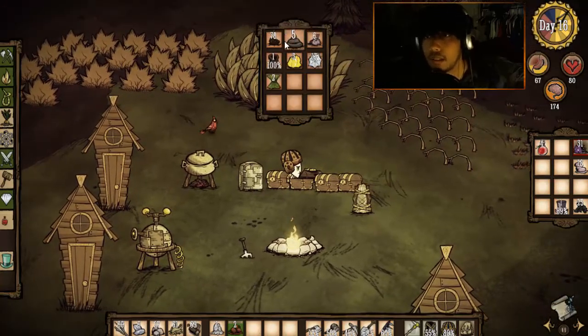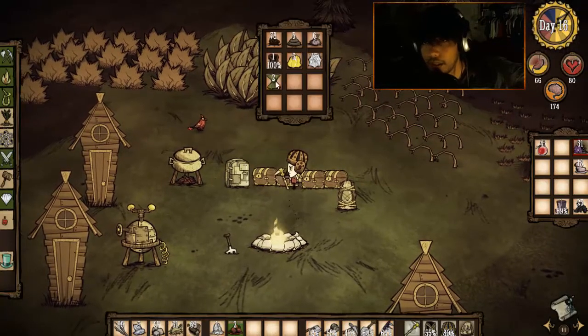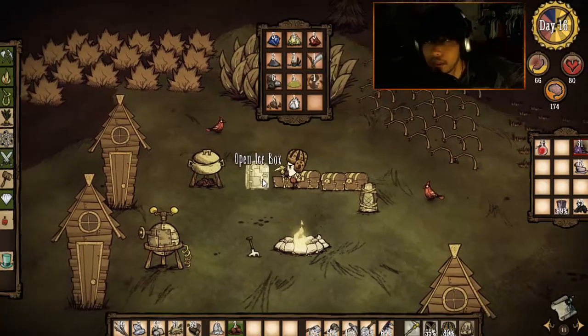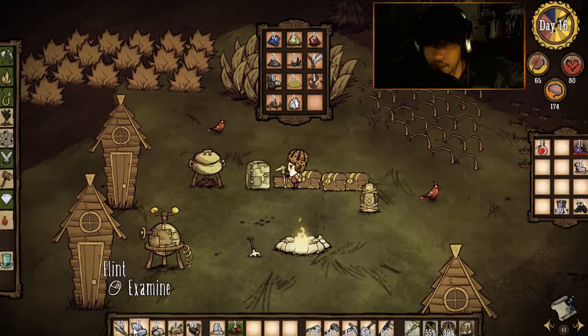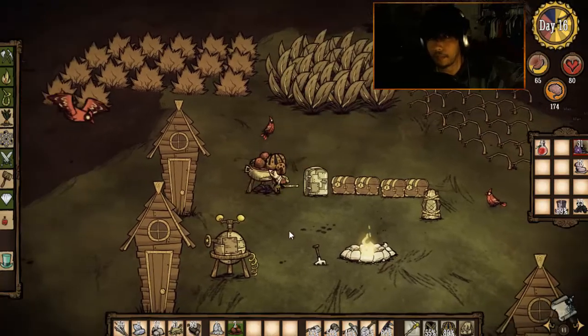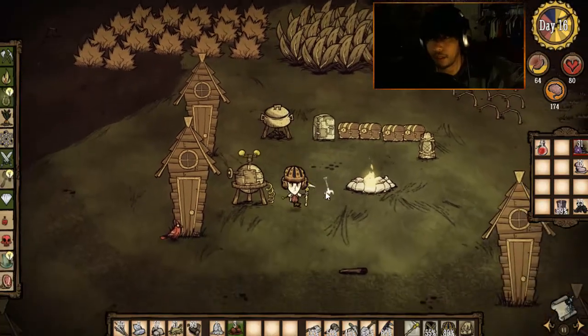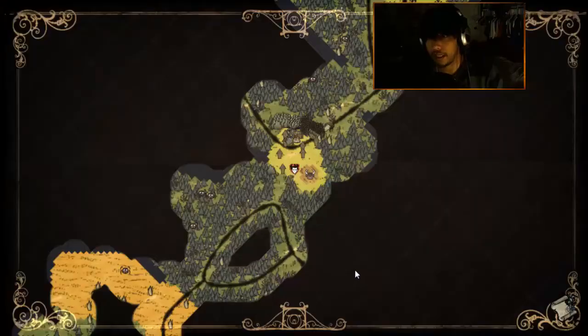Let's see. Alright, not bad. I got a lot of stuff. Very happy about this. So much tools. So much extra crap. I'm running out of flint. Alright, let's go. Let's head out. Here we go. I'm running so fast with my new walking stick. It's gonna be great. And we're gonna head straight.